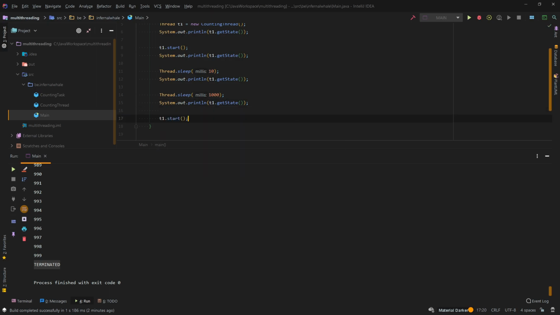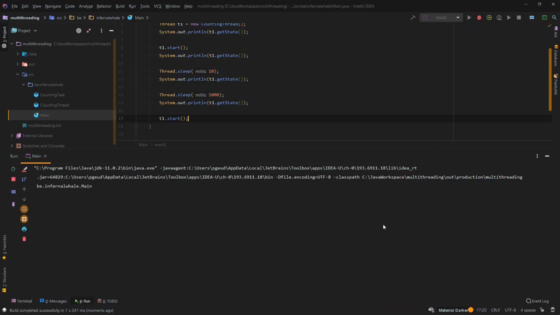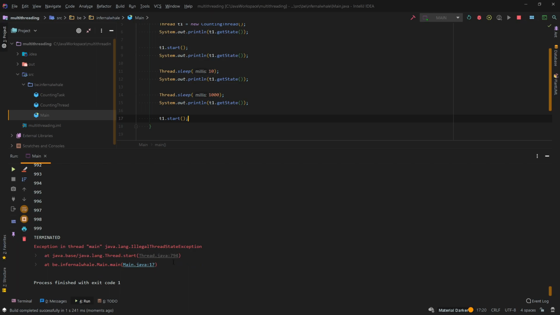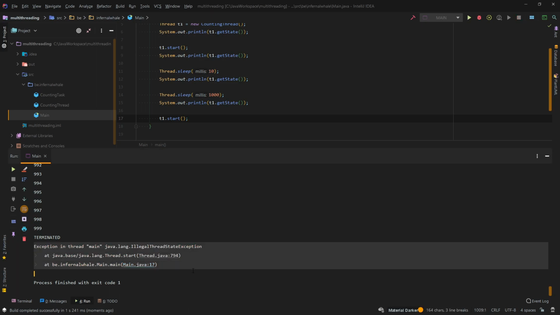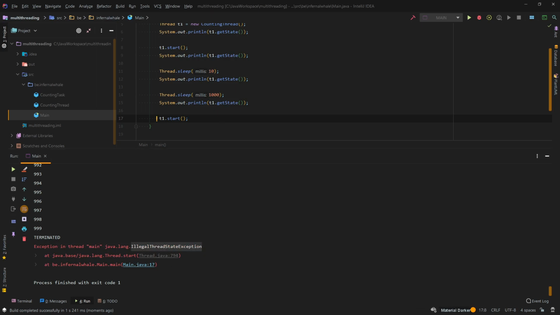Let's try and restart our thread. Let's have a look. And you can see here, I get an exception now. What's the exception? Namely, an illegal thread state exception, and what this says is, my thread can't be started or can't be restarted because it's in an illegal state.